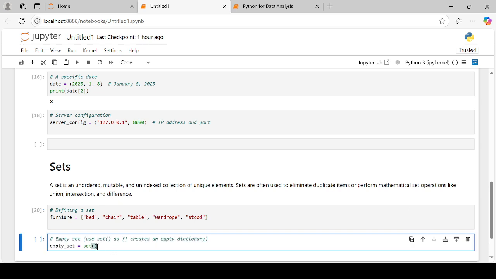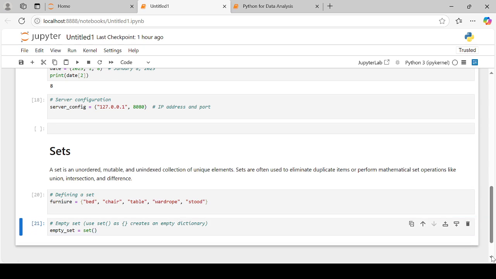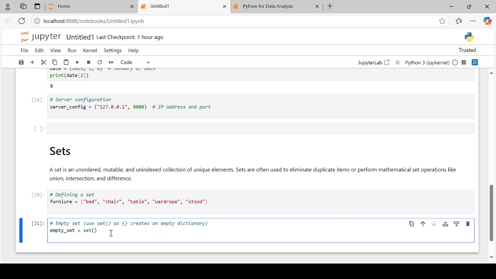To define an empty set, you just use the word set and then put open brackets and leave it. So it is now considered an empty set.